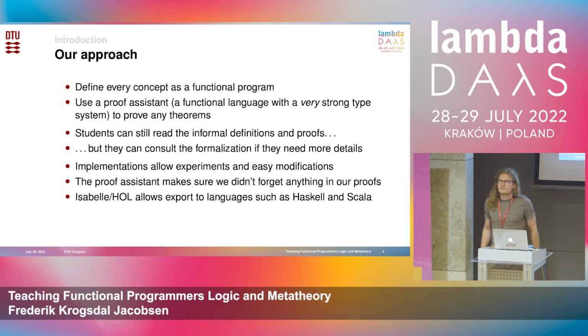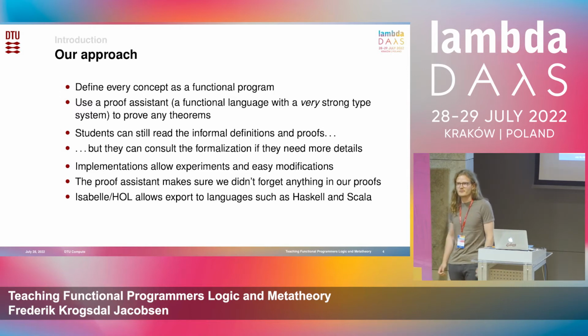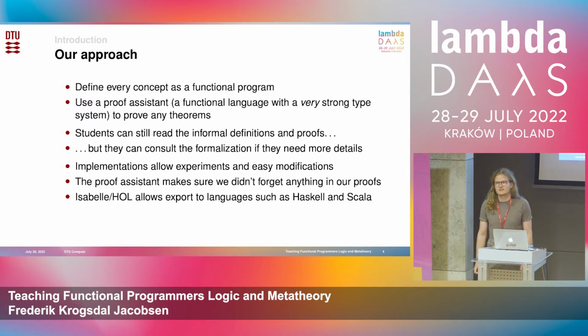So our approach is to define every concept in our course as a functional program, and then we will use this proof assistant, which you can think of as just a functional programming language that has a very strong type system, though this is not quite the case for Isabelle, to prove any theorems we have. And this means that, of course, we still have a textbook, so the students can read all the informal definitions and proofs, but they can also consult the formalization if they need more details or if they don't believe us.